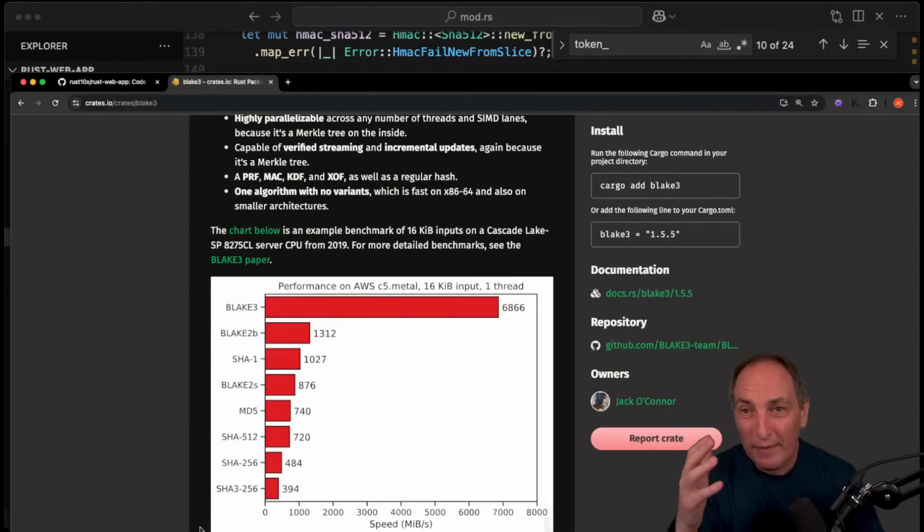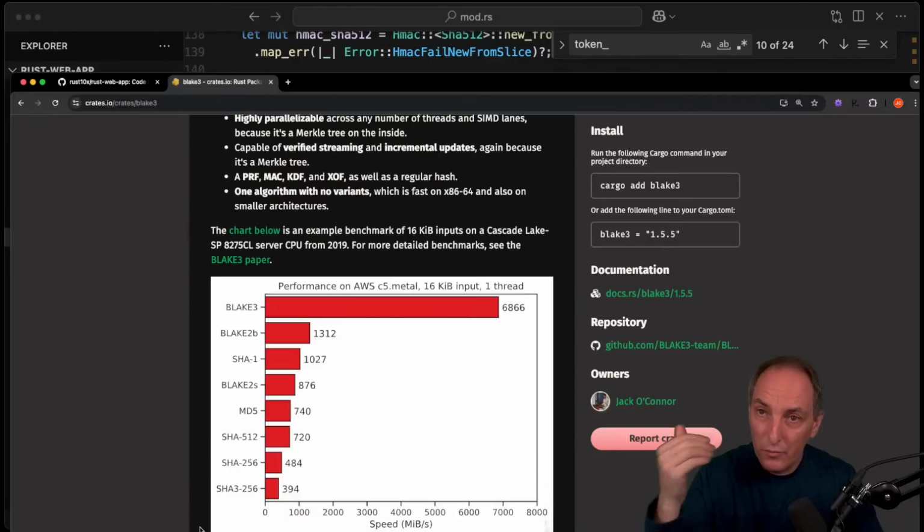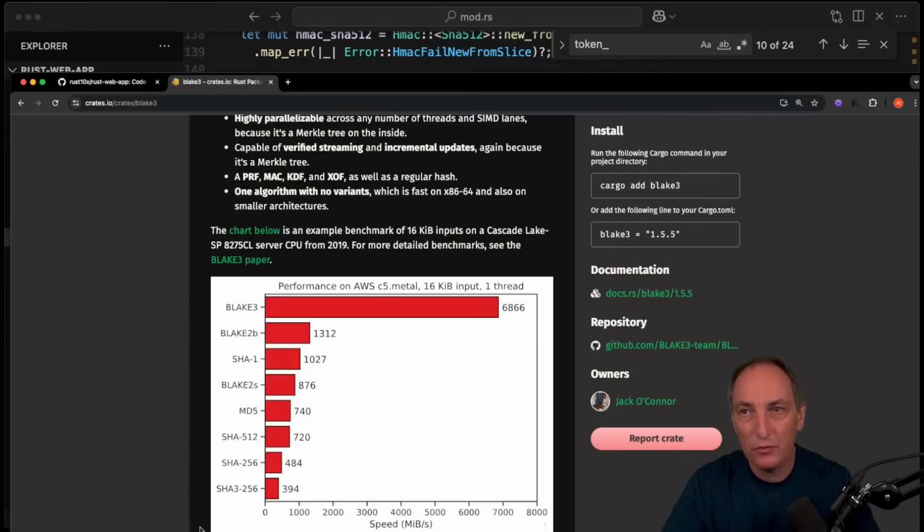The beautiful thing about Blake 3, and I've used it as well, is that you can use it like an MD5. So now people are using SHA-512 or whatever. But if you have a big file and you want to pipe it through Blake 3 to have a unique hash for it, Blake 3 is amazing for that, super fast.